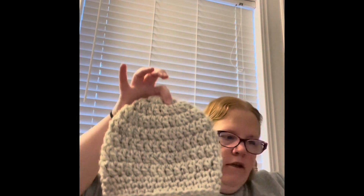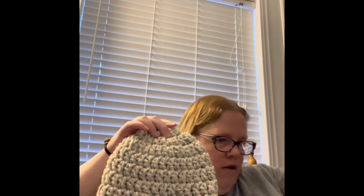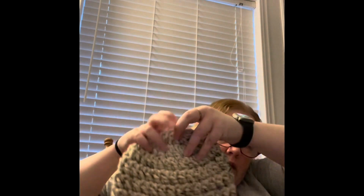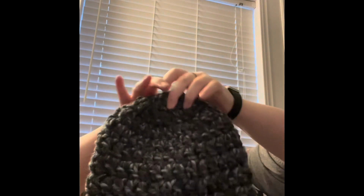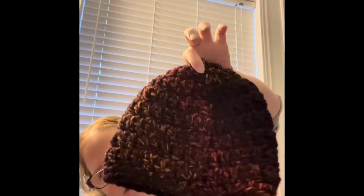And then I made 13, 14, 15, and then one out of orange, 16, one out of that, 17, and these are my absolute favorite color. See the colorway in that? Isn't that cool? It's 18 and 19.